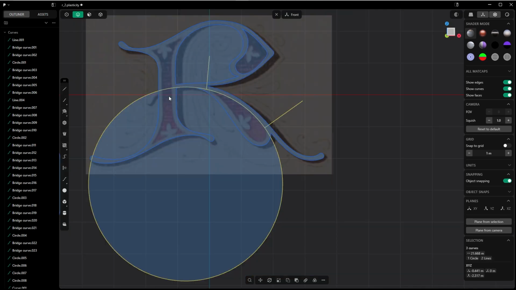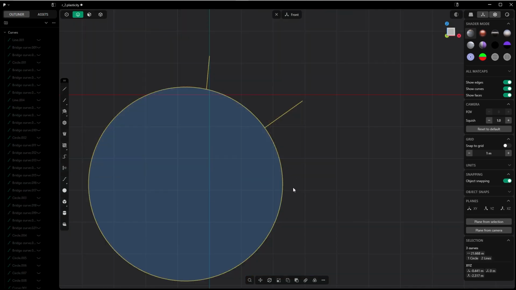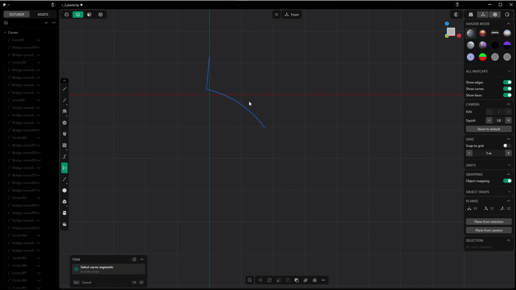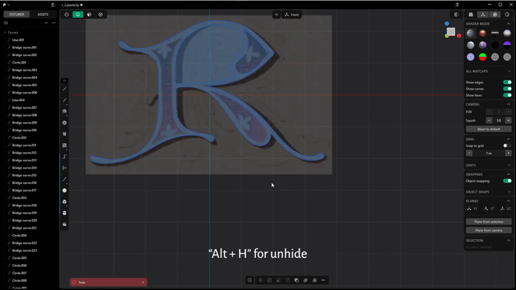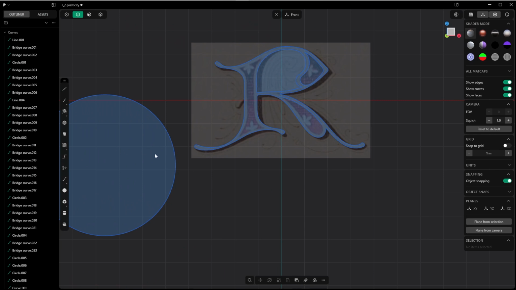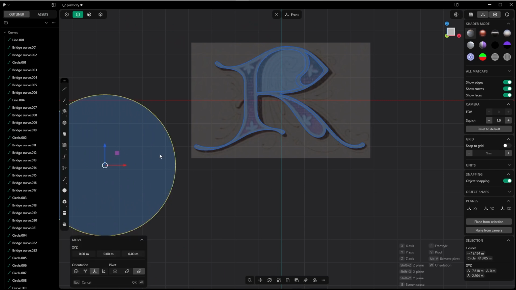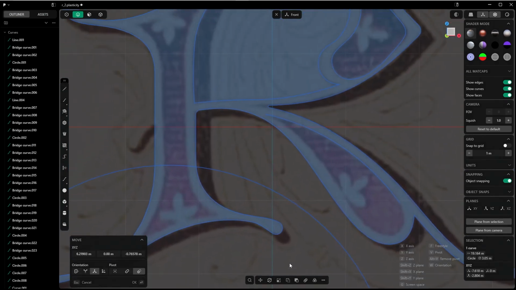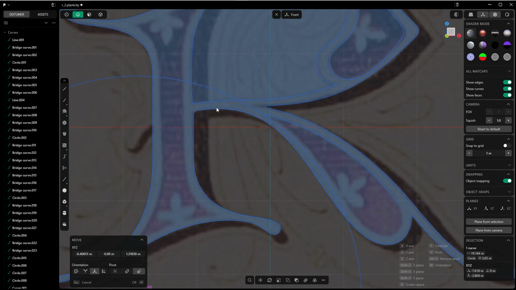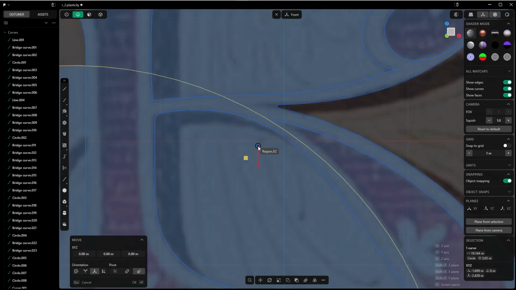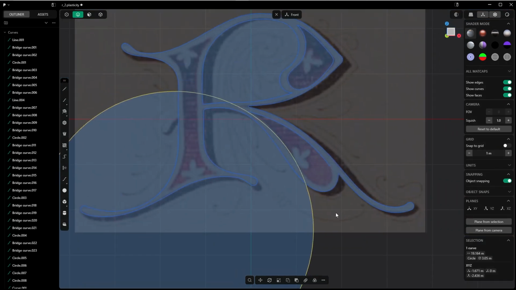Select these two lines and the circle. Shift H for hiding everything else. Now I can trim comfortably. Press OK, bring back the rest. Okay, now I can do the similar thing with this circle. Let's see, but this time this circle has to touch this point, G, V, snap it to this edge, and then again G, press Ctrl for snapping it to the end point of this curve we have just created.